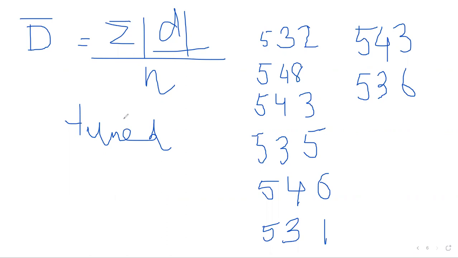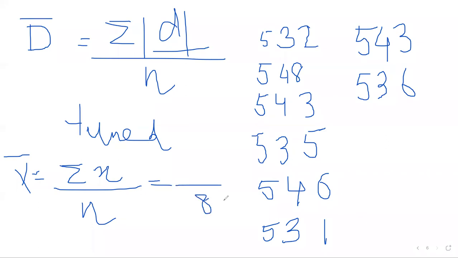First is arithmetic mean you have to find out, right? So what is the formula you will use? Arithmetic mean is equal to summation of x divided by n. Summation of x means you have to do the summation of all the 8 observations, that is 532 plus 548 plus 543, all these things, divided by how many readings are there? 8 readings are there. So you have to take 8 and you will tell me the answer in kilohertz. Tell me the value of arithmetic mean first.